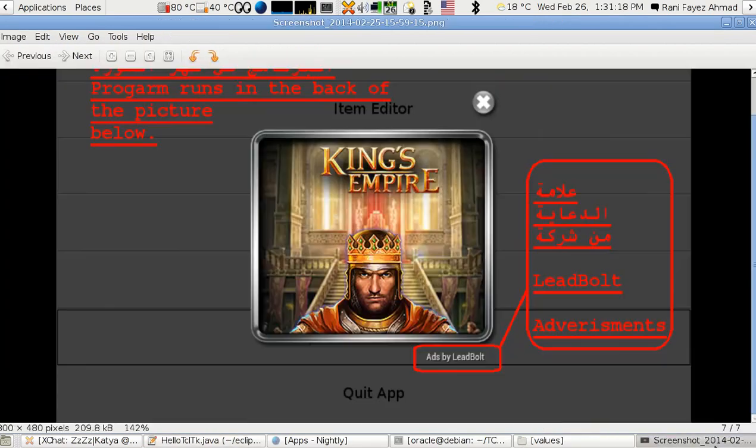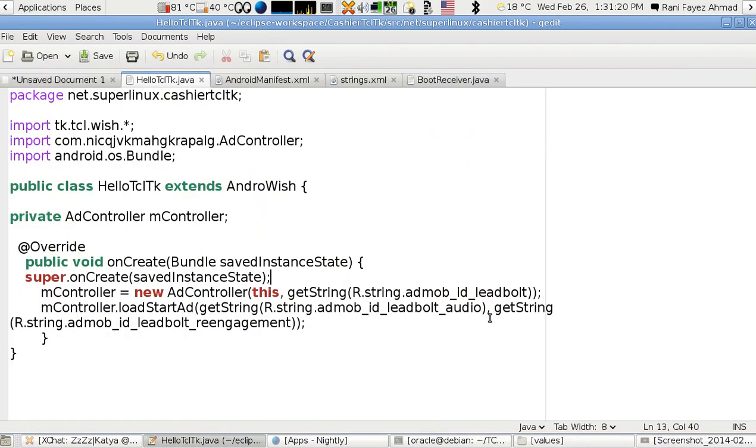However, you can have also audio based advertisement which won't interfere with users' usage of the app.